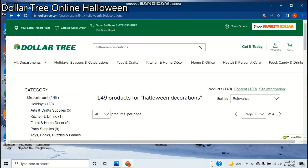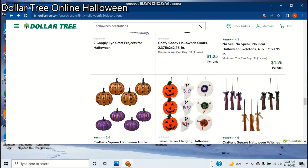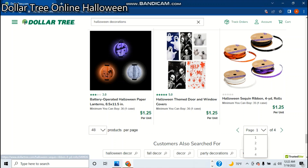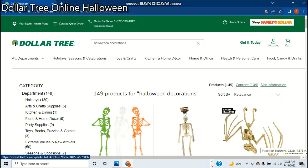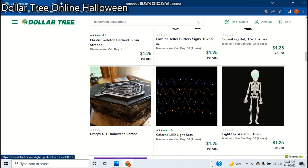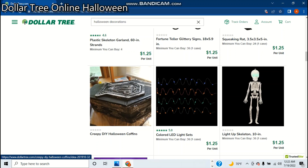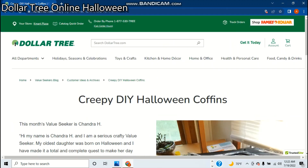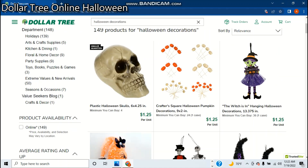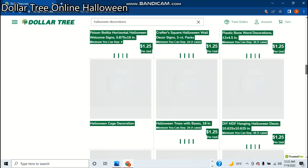There was one that he bought at Spirit Halloween, and there was one he bought at Dollar Tree. Now we're back to the beginning — let's get back to where we were. I need full screen. We were on page 3, went past all this stuff and we're back to where we were, basically — back at the rat. Here's a light-up skeleton, 10 inches, $1.25. Surprising that it lights up. Lights and a coffin — actually it's a coffin, not a tombstone. Now I've highlighted everything green, of course. The little trick-or-treat baskets — I'm sure they're bigger in real life.